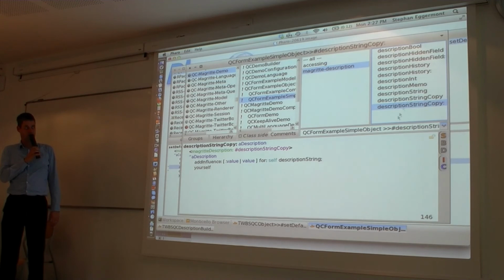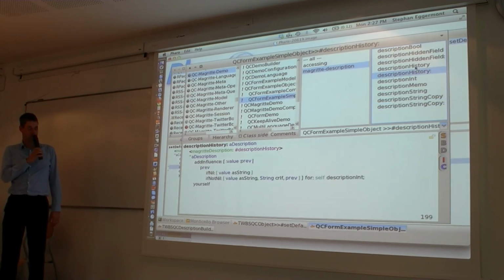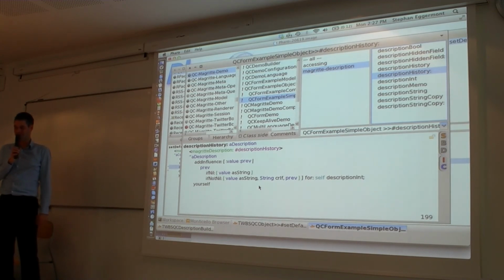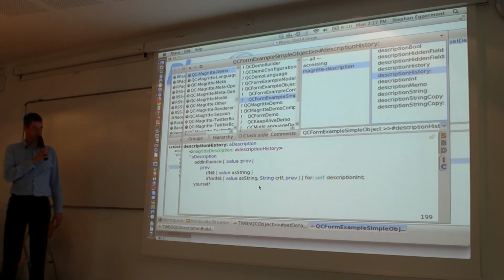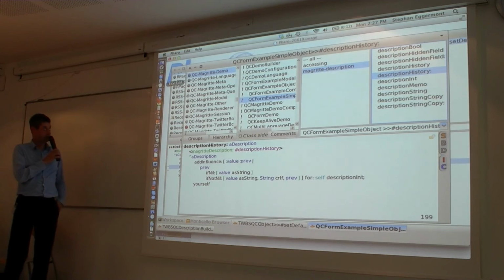And the history is maybe a bit more tricky, but if you look closely, it's not very much, because you can have a second parameter which has what the previous is, and you can have a third parameter, and then you get the entire memento as the third parameter, and then it's a bit harder to make clean code. But okay. Back to the slides.